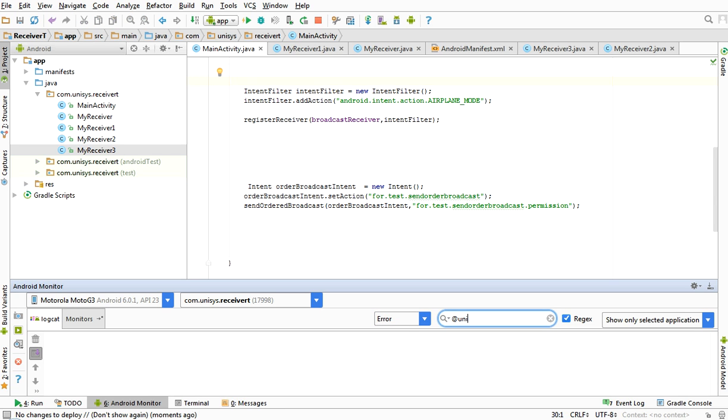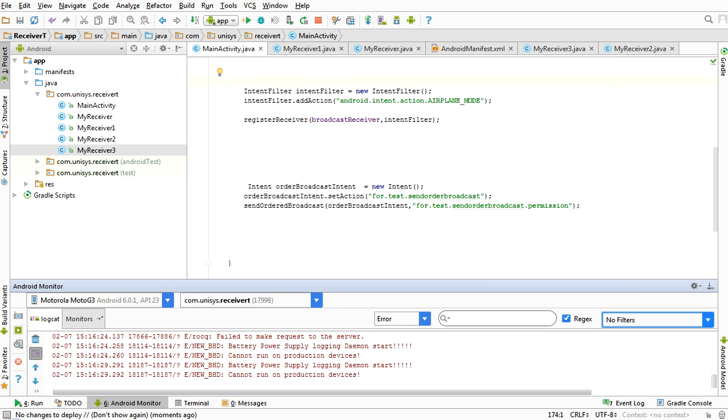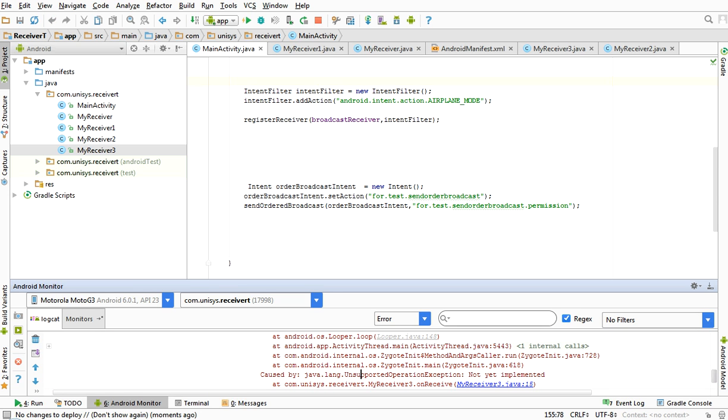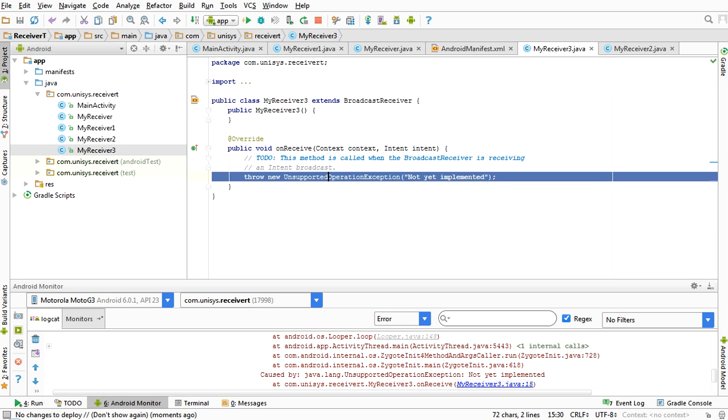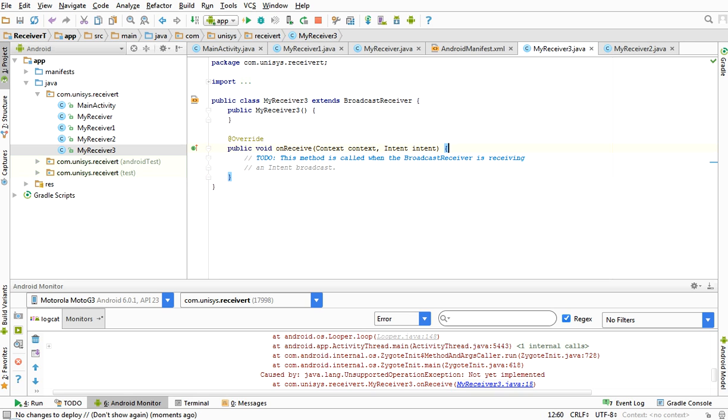There should be some error in this, but it should execute fine. Yeah, I have not implemented receiver 3 here, that's why it is not executing.